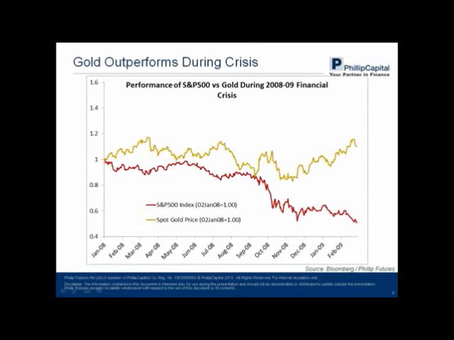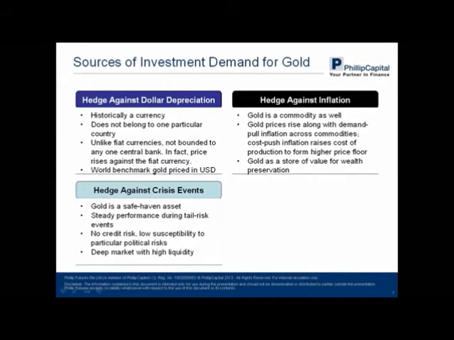For example, during the US subprime mortgage crisis of 2008 and 9, the S&P 500 index lost about 50% of its value, while gold prices held steady relatively. At its worst, gold lost only 15%, not 50%, and it quickly rebounded and reversed losses to gains. So gold is used as a speculative hedge against dollar depreciation, inflation, and crisis events. These three are usually event-triggered.